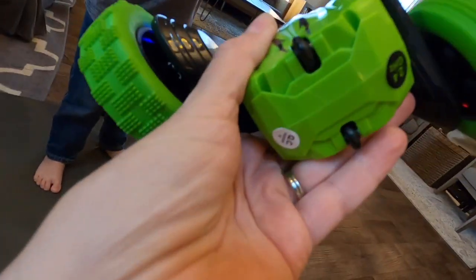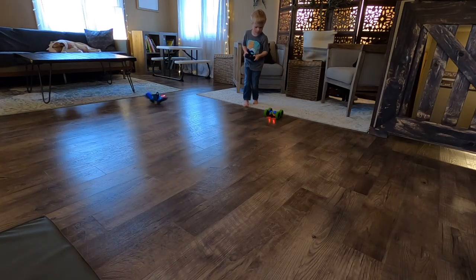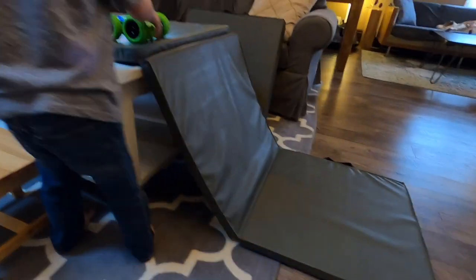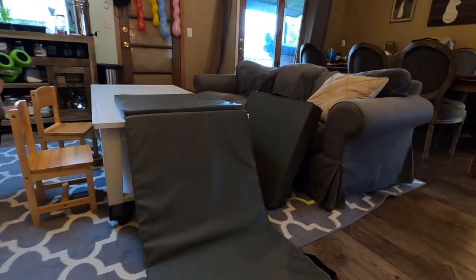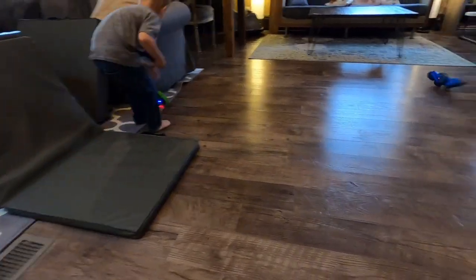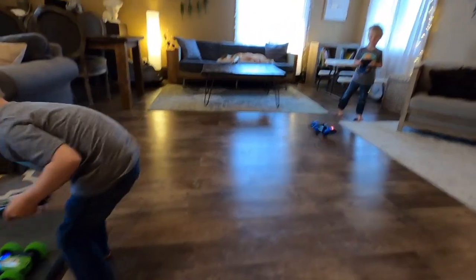Two tires. Can I show them? It has two tires on each side so it can spin, they're saying, like on the nose of the car. Okay, let's see. Try different things with the remote control. Whoa, it did bounce right off of there. Wow, good job, Ree. Watch what they did off the ramp. This is how it goes. I'm going to go this way. Yeah? That way. Whoa. Nice. It goes like this. Yeah? And then we can go all the way back. Is it cool? Oh, yeah. Whoa. Epic, Hawkey.